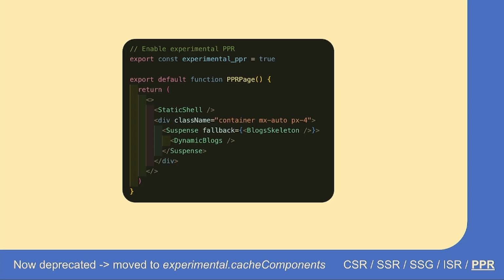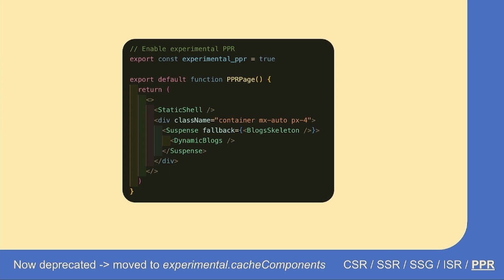So basically you set an experimental flag on the page. You have the static stuff. So this is created at build time. You have the HTML for all the outer stuff. And inside the Suspense, you define the dynamic part, which is executed like SSR. So it's a mix of the two. It's basically SSR, but compiled in a sense.